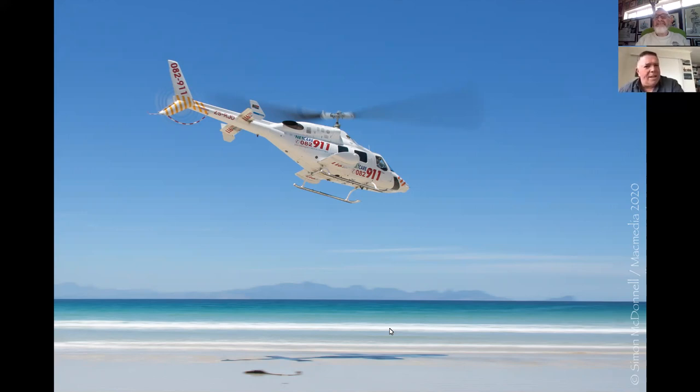And your horizon is dead level. Of course — I'm sure I did that in post. I'm nothing if not honest — I do try to get them as straight as possible, but Lightroom is your friend when it comes to getting it right. A few seconds earlier there was a lot more action — you've got the firefighters on the beach doing the cordon, protecting the landing zone, and as the aircraft got off I've got the sand blowing and the firefighters in the picture. That's for me a better image, but everyone loves this one because of the colours.